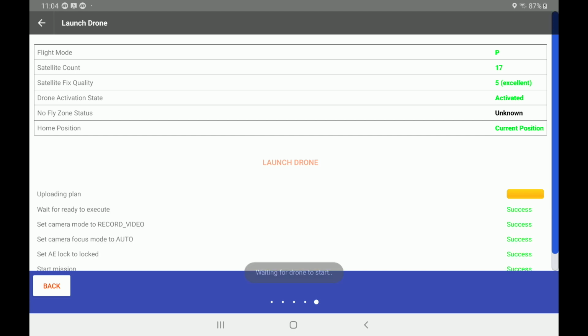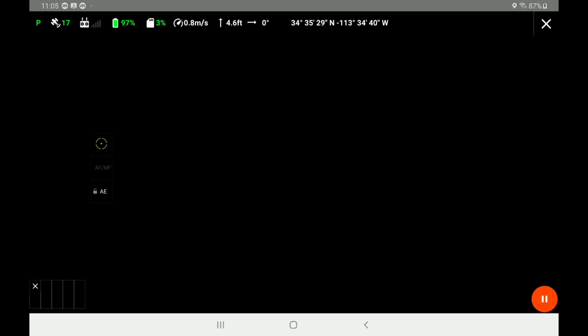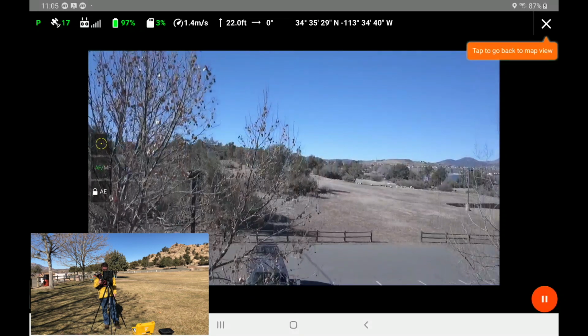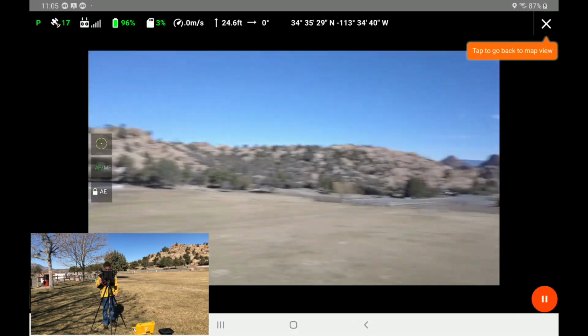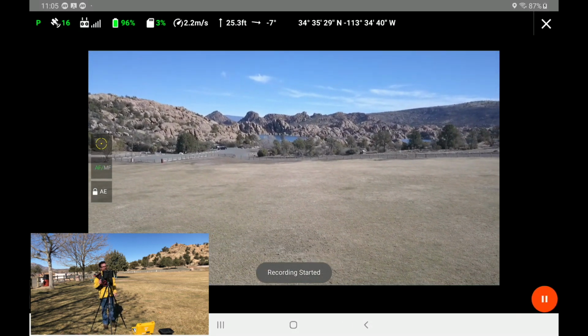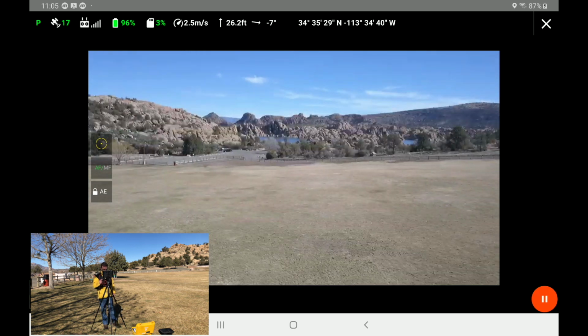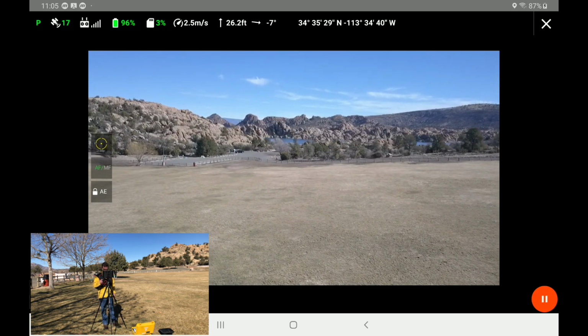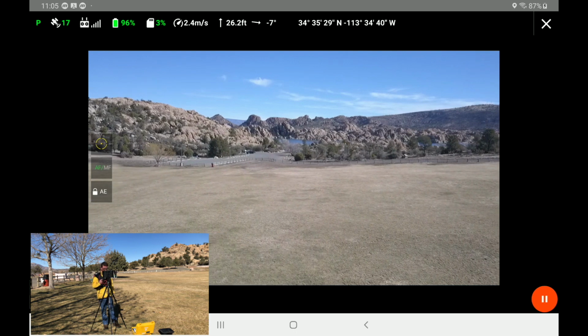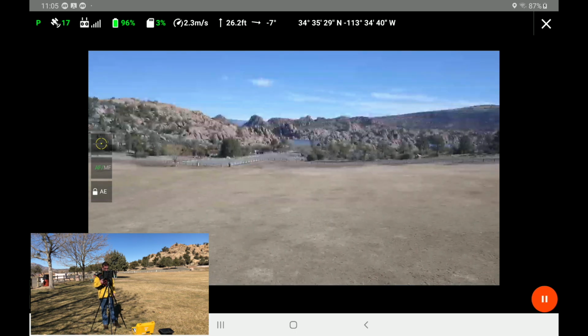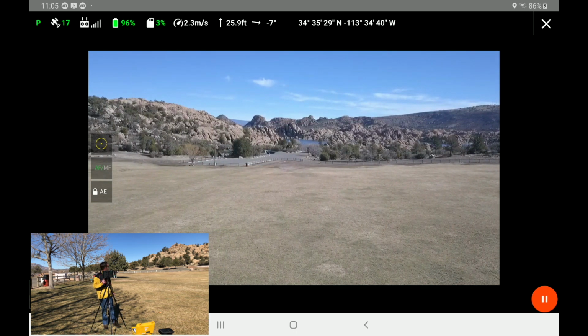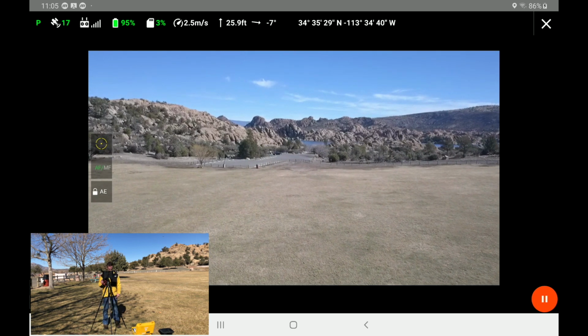So as I get more familiar with this and more comfortable with this, we'll be making more high-end videos for walking through this. All right, so there we go. One of the things I was concerned about, I thought that maybe it was a little underexposed on the video previously, and it's looking like it's not. Now, there we go. It is going at 2.4 meters per second. I could change that by using the control sticks.